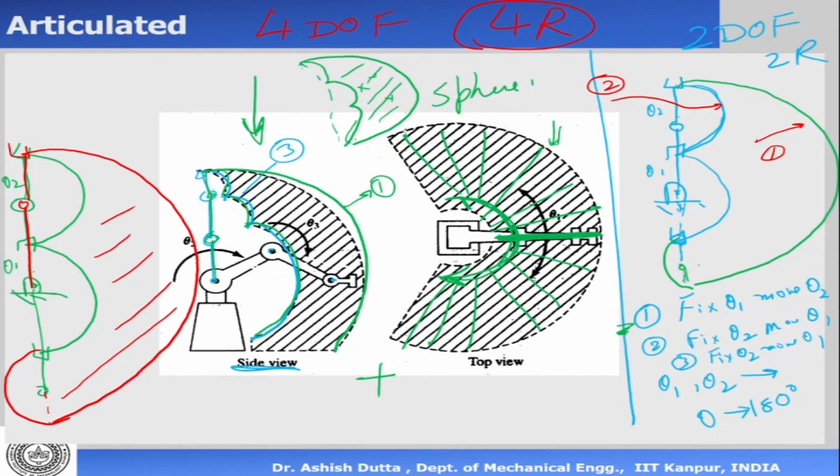Okay, so our work volume is also spherical. If you rotate your hands from one end to the other end and from the top to the bottom, what is the shape of the volume that you're going to carve out in space? So it will be spherical. It is very similar to this. I would suggest that you please do it yourself. Draw the 2 degree of freedom first, then draw this 3 or 4 degree of freedom, and it will become clear how this shape came.